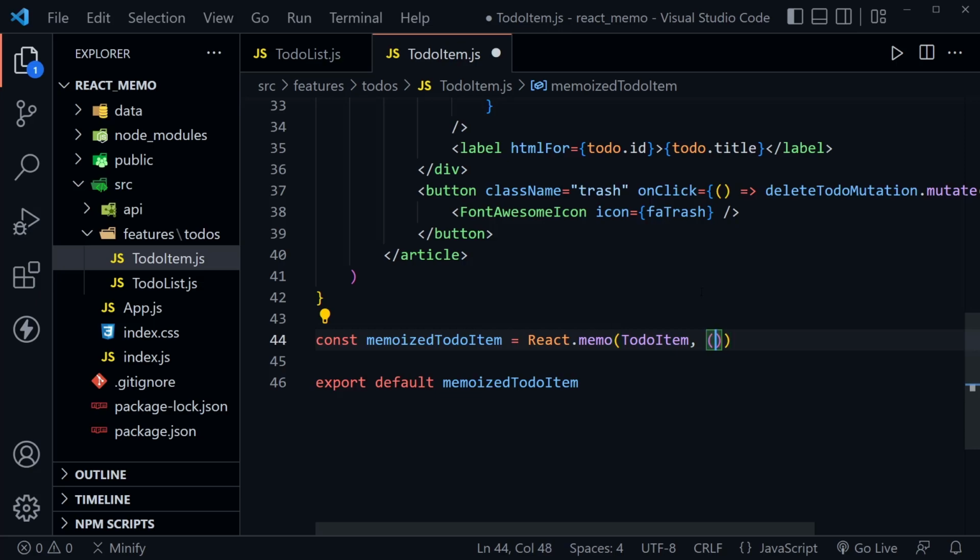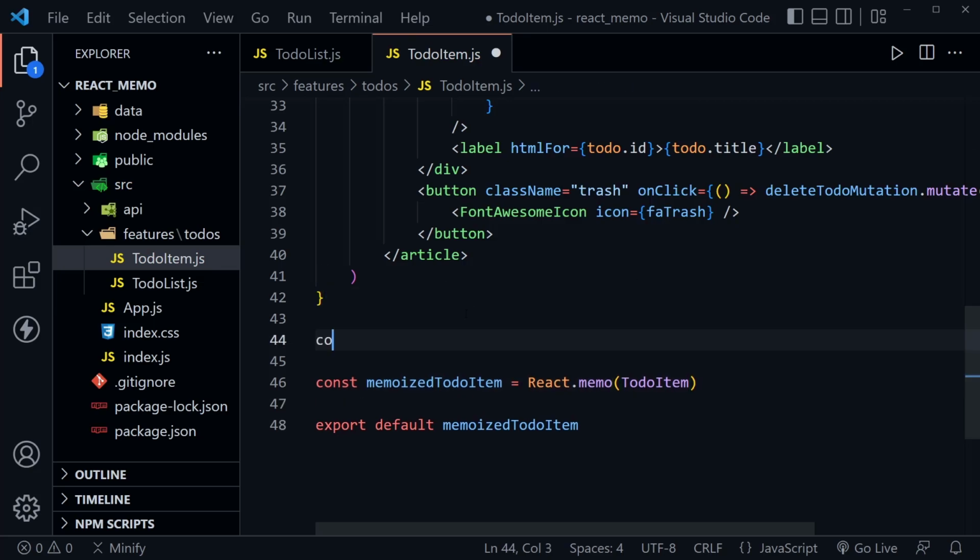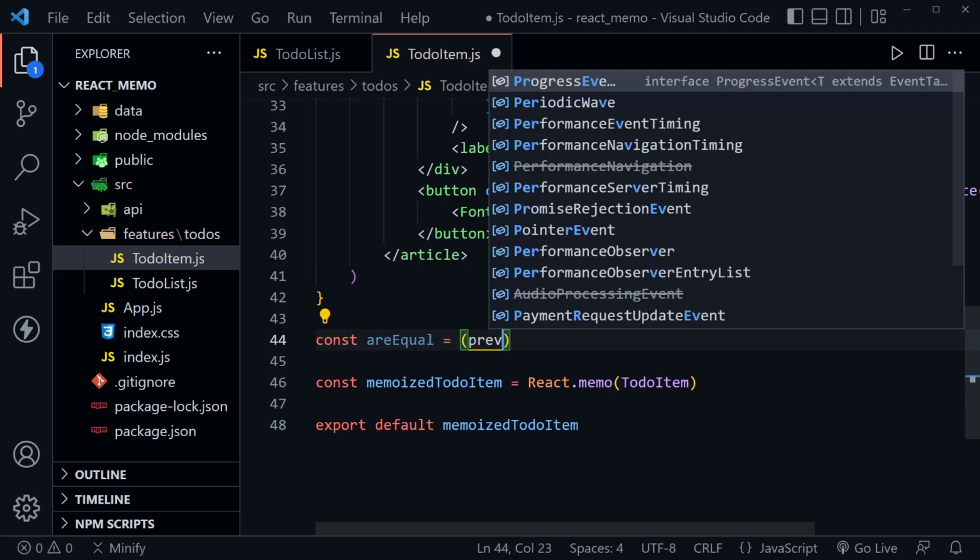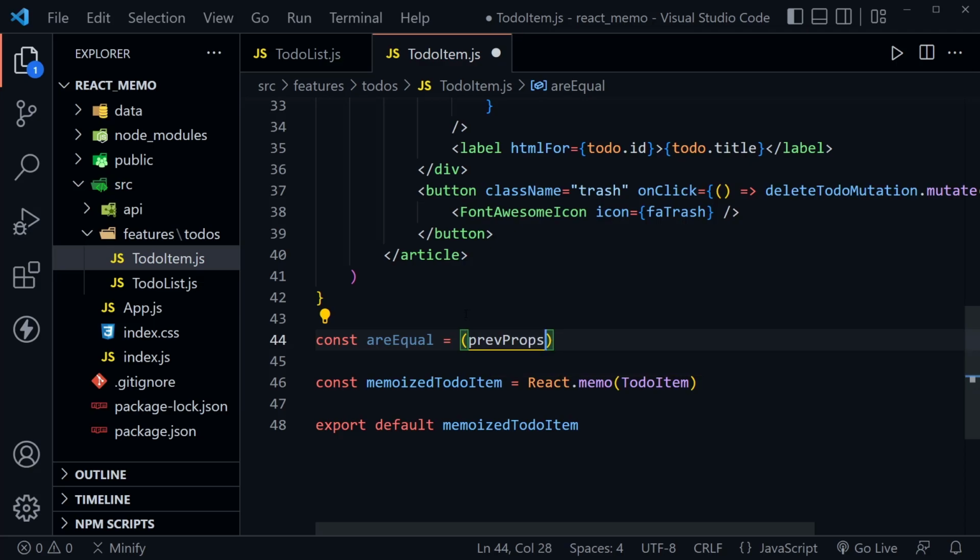Well, React.memo allows you to solve this issue with a support function here, a function at the end. Now, we could create an anonymous function right here, and we would, of course, have to pass in the props, but I'm going to show you how you can create a named function as well. So let's just call this areEqual. And what we're going to do is have previous props and then next props. You could really name these parameters anything you want to as long as you know what they are. So this is what it previously received. This is what it's about to receive.